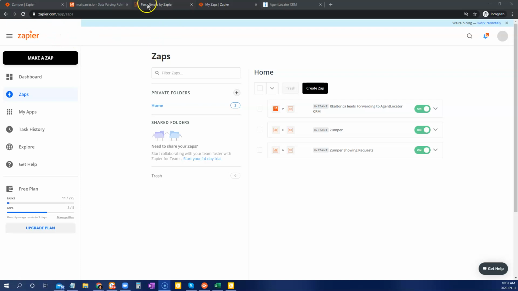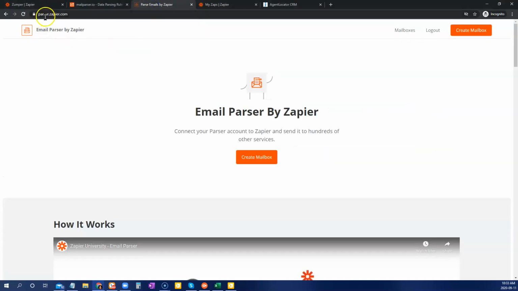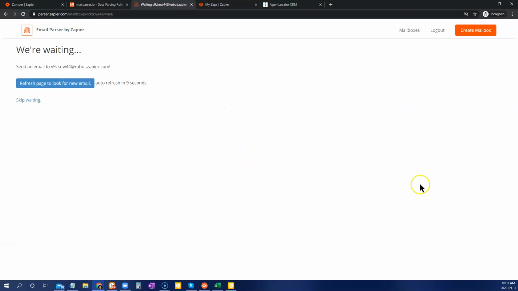The second thing that you're going to do is go to parser.zapier.com, and you are going to log in via Zapier, okay? So it's just going to connect your Zapier account to this, and you're going to get started. Now, from here, you are going to create a mailbox. When you create a mailbox, it's going to give you a unique Zapier parsing email. So you are actually going to copy this email without the exclamation mark. I'm not sure why they put that there because it's a little confusing, I'm sure, for some, but you're not going to include that exclamation mark.